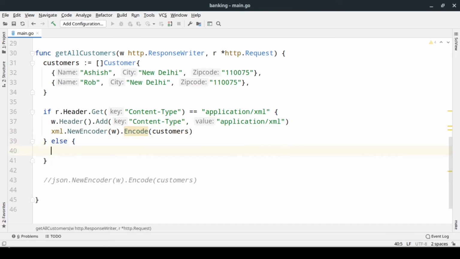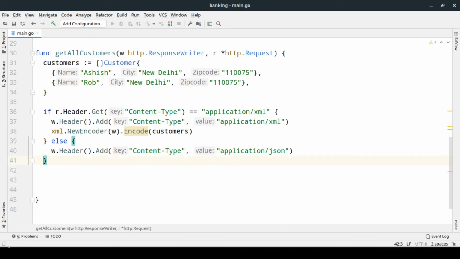Otherwise, in the rest of the cases, we want to send the JSON version back. So let's cut it and paste it here. By doing this, my code will be able to handle both the conditions.